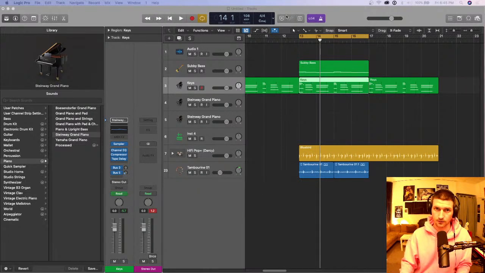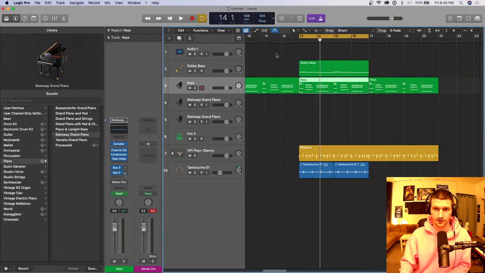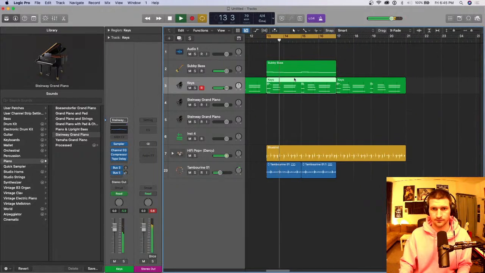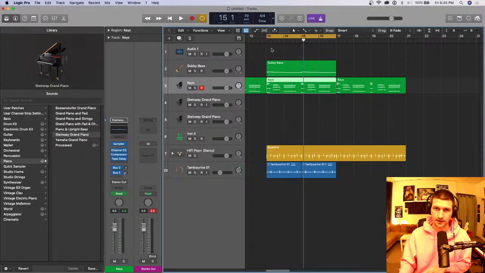So you could start with 105, and if you find that too fast, you can always just lower it down. Because we're in MIDI here, you can drop this, and this will change automatically. Super slow and moody. That's why I really like starting with MIDI at the beginning of idea phases, because you can do stuff like this.